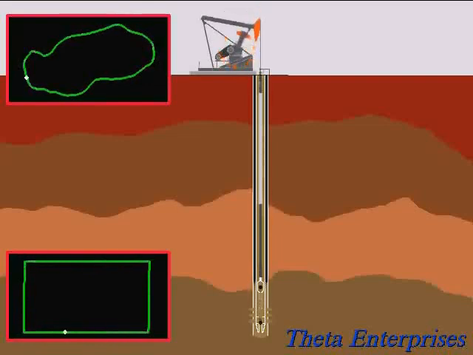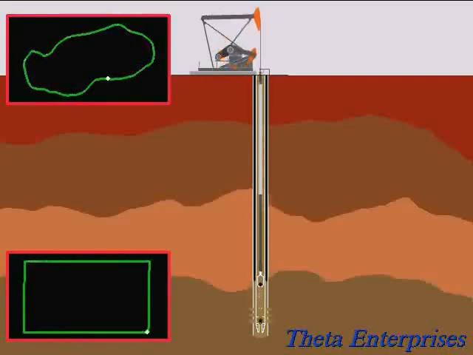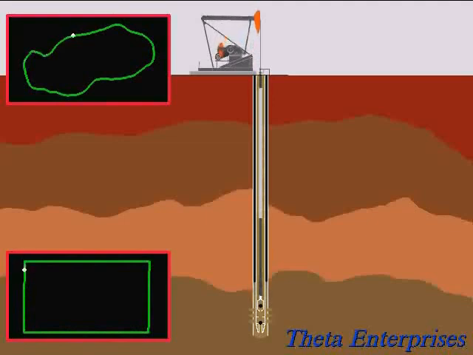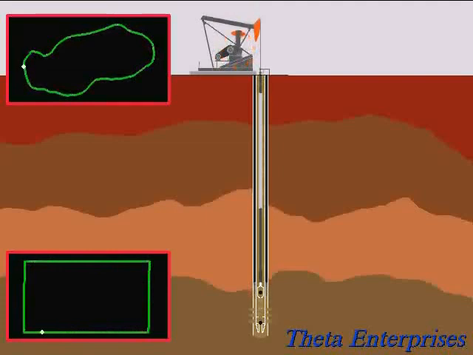The reason these animations are so accurate is because we actually use the wave equation to develop the data that went into them. The pumping unit kinematic calculations in our software — which are an exact way of modeling the pumping unit — were used to create each frame. We use the actual dimensions of the pumping unit to build the exact frame, so everything is exactly to scale. The location of the top of each section in the rod string was calculated with RODSTAR, our predictive software, and that information was used to develop each frame.